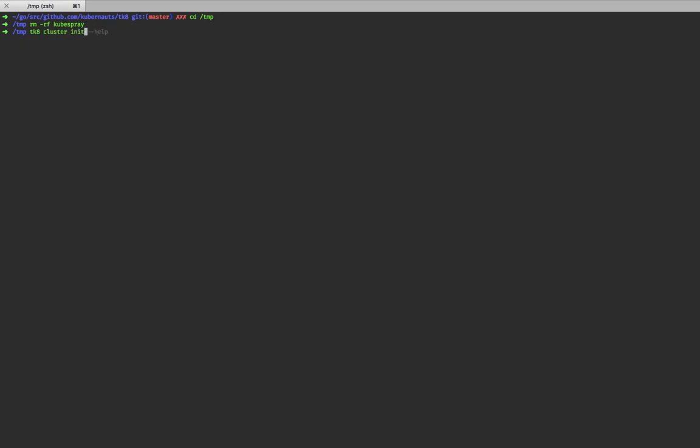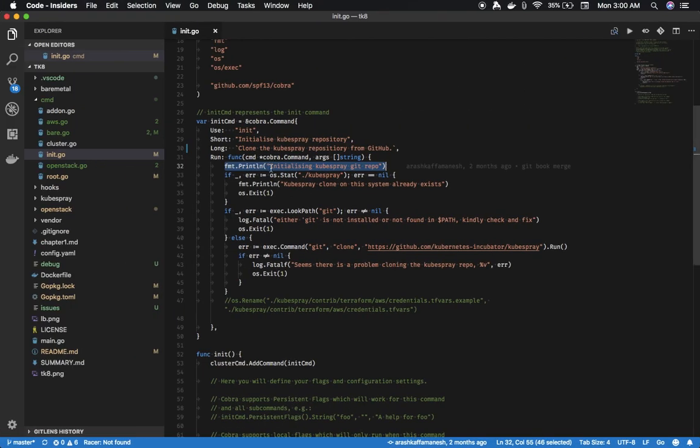So one thing that I was actually planning earlier was to do this whole walkthrough using a debugger, but as it turns out my debugging skills aren't of any use. Basically, I just don't know how to. So yeah, I decided to do a plain code walkthrough instead. So yeah, let's simply use that command. So TK8 cluster init. What it does is print this particular line, and then it goes ahead and checks if there's already a kubespray folder available in the current directory or not.